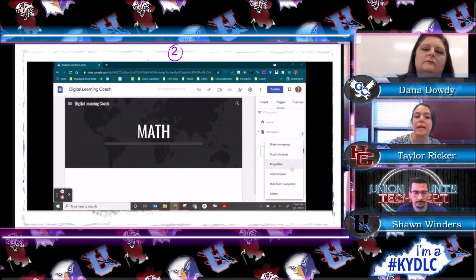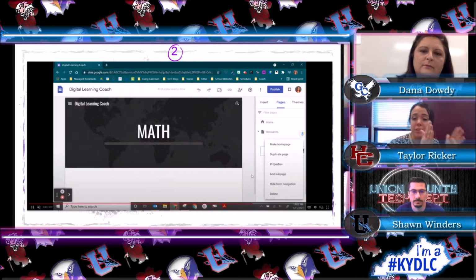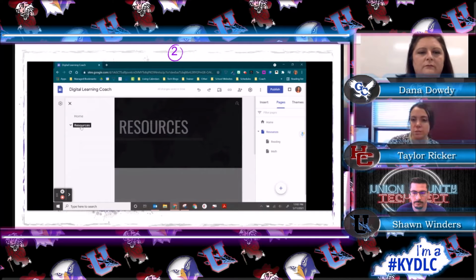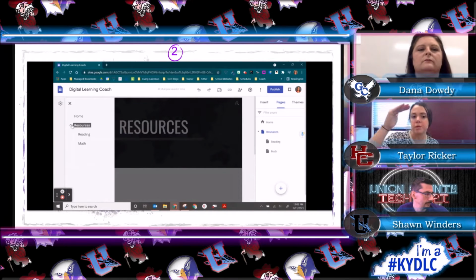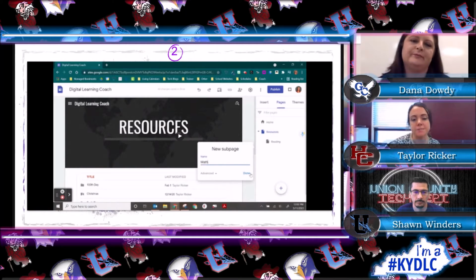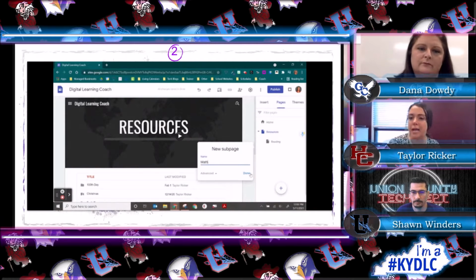But when you're looking at the three lines over on the left, the navigation part, the reading and the math don't show up unless you click on the resources, so it makes all the priority things you want to look at smaller. And then if you want to look at those subheadings, it's another way to clean it up, I guess. There are a ton of other navigation tools embedded in there as you're doing the pages. You can hide it completely if you don't want it on there. But I thought using the subheadings is a great way to look at those specific headings.